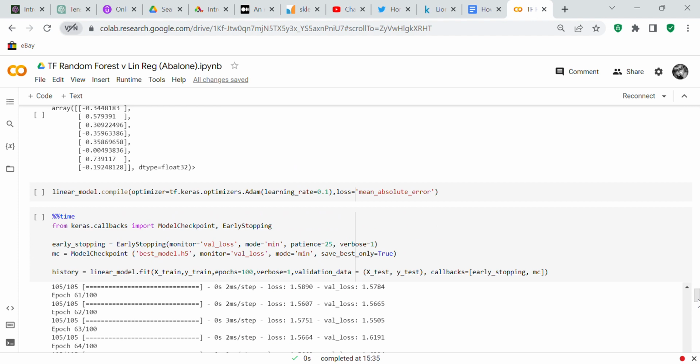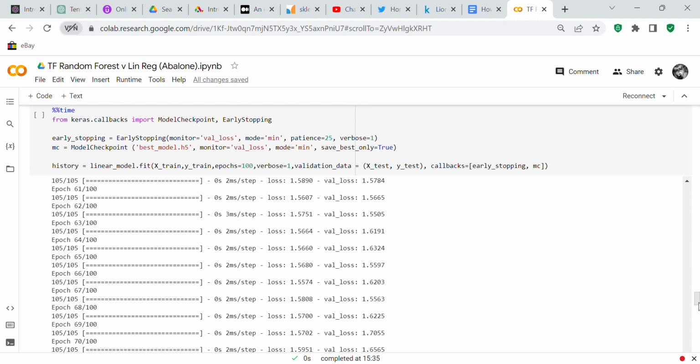And then we compile our model, linear_model.compile, optimizer equals tf.keras.optimizers.Adam, learning rate equals 0.1, loss equals mean absolute error. And now what we're going to do is train the data. So from keras.callbacks import ModelCheckpoint, EarlyStopping.